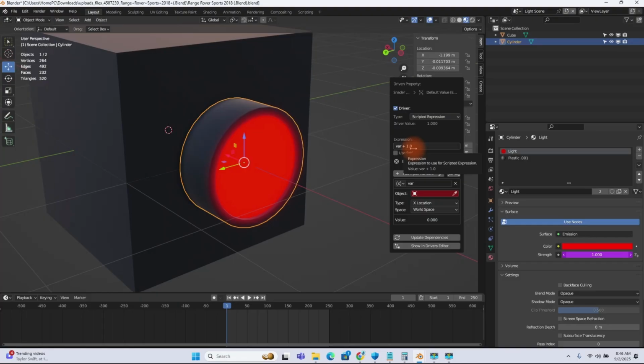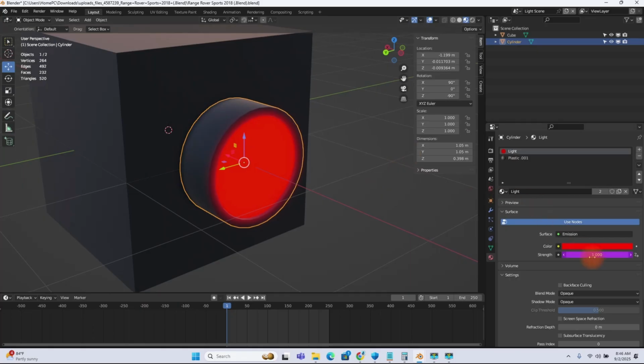Remember in the previous examples, we were using an object to drive another object. This time, we don't want to do anything. We just want Blender to do the work for us, driving this object by its own self, in time. First things first, this variable is there because it requires an object to drive it. This time we don't want any object to drive it, so we're going to cancel this out so that no object will be driving this.